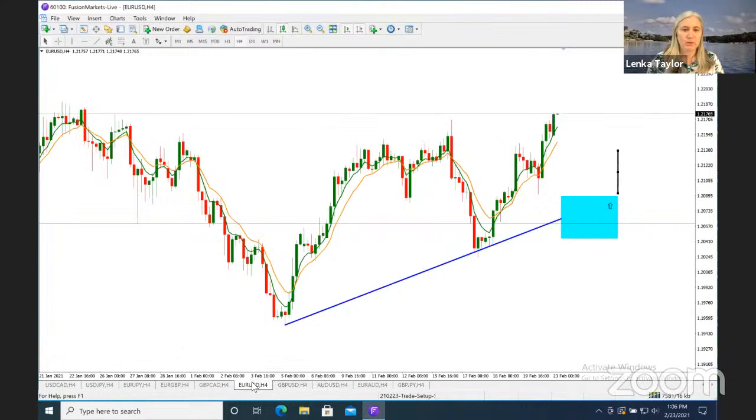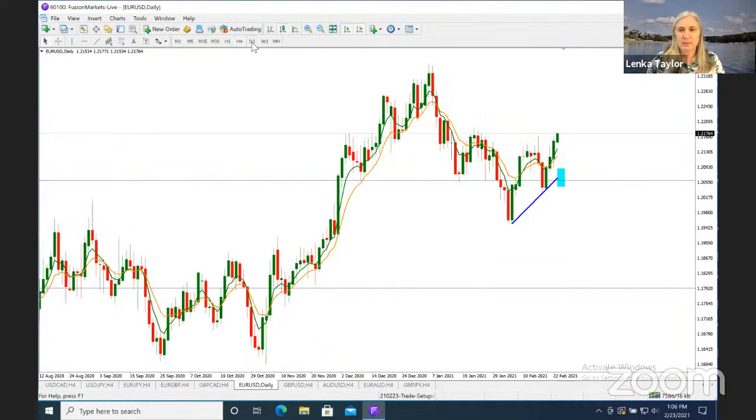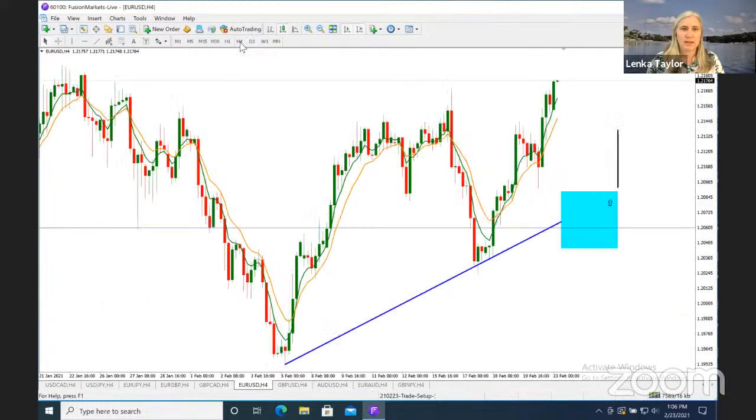Next chart I'm going to have a look at is the Euro USD. So in terms of direction, here I'm looking for a long. And in terms of entry area, at the moment, the price is higher than the previous high. So if someone's already in a trade, they would probably still be in it. So for me, I'm not entering anywhere now. I would wait for the price to come back, retrace to the trend line, and then look for an opportunity to take a long at that time.